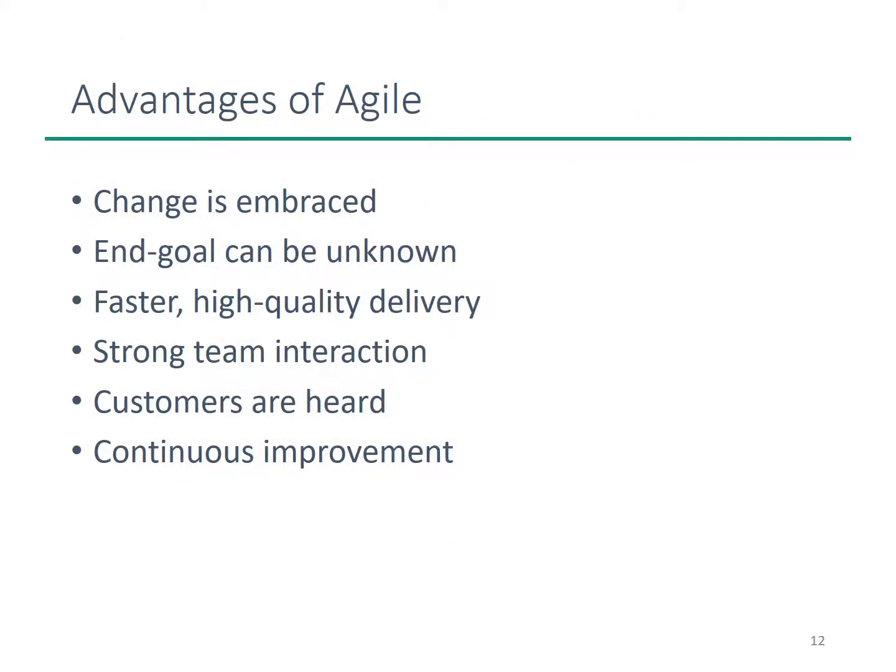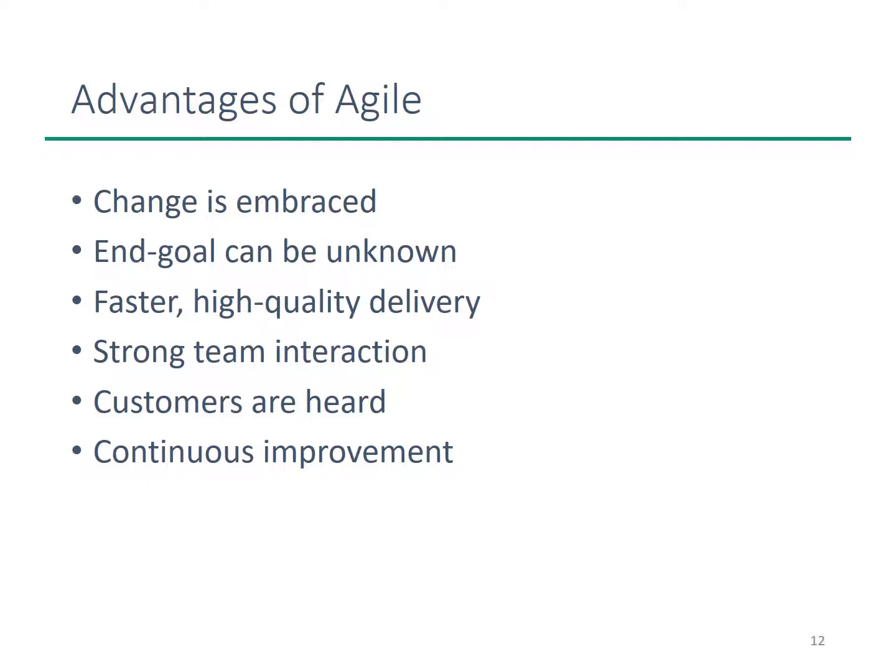Advantages of Agile. Changes embraced. Since it's shorter planning cycles, it's easy to accommodate and accept changes at any time during the project. There is always an opportunity to refine and reprioritize the backlog, letting teams introduce changes to the project in a matter of weeks. End goal can be unknown. Agile is very beneficial for projects where the end goal is not clearly defined. As the project progresses, the goals will come to light and development can easily adapt to these evolving requirements.